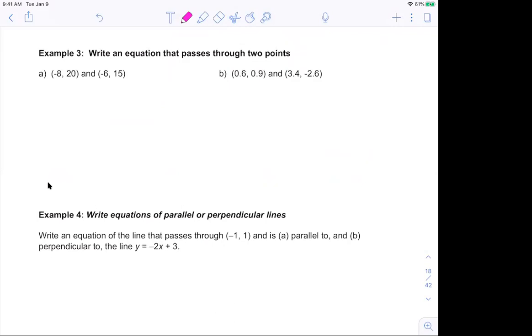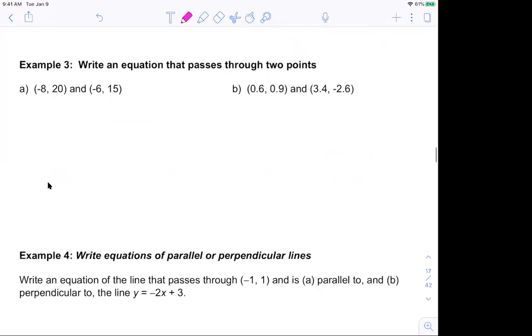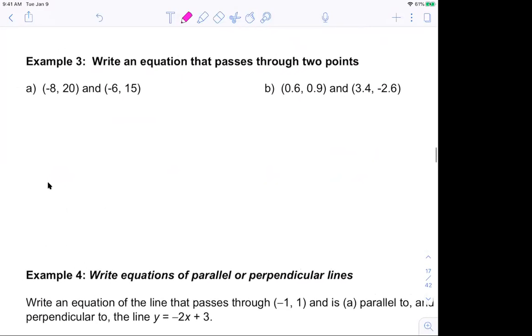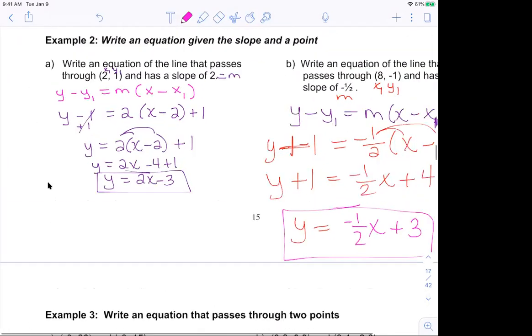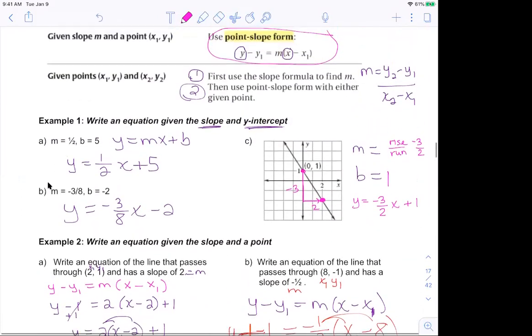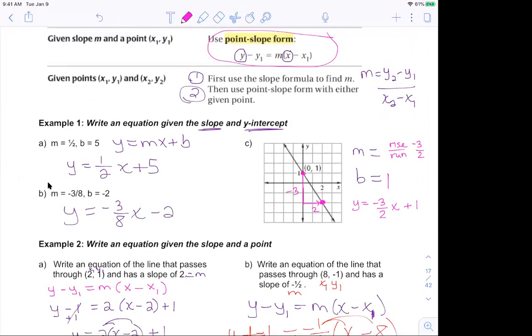So if I could graph these and look at the graph, what would the equation be that corresponds with the graph? How would you start this problem? What do you need to find first? So if you need to, maybe you need to flip back and look at that little chart, thinking about what information you're given and how to approach that problem. Would you need to find the slope first?